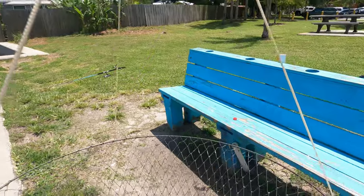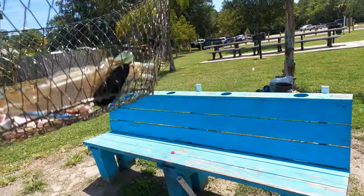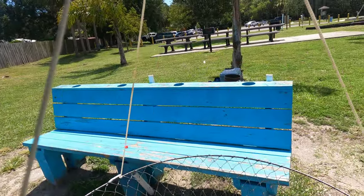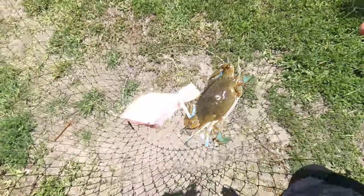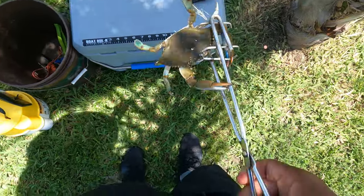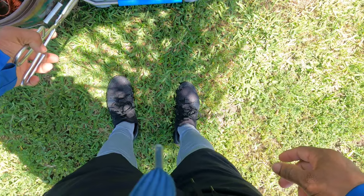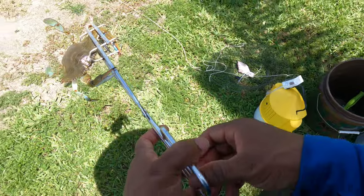Got a crab, y'all. And it looks like a female. Nope, it's a male. It's a male crab. Not bad, y'all. Got a male crab. It's a nice size, but I don't think I'm going to keep them. Let me measure them. He looks kind of on the smaller end. Yeah. Now that I got him out, it looks like he's about 4 exact. He's 4.5. Man, my camera messed up. Yeah, y'all, he's 4.5. I'll let this guy go.